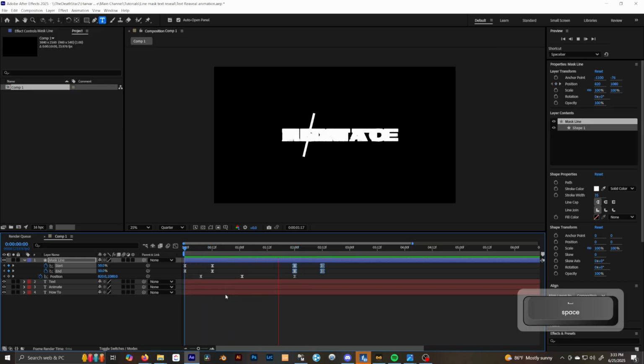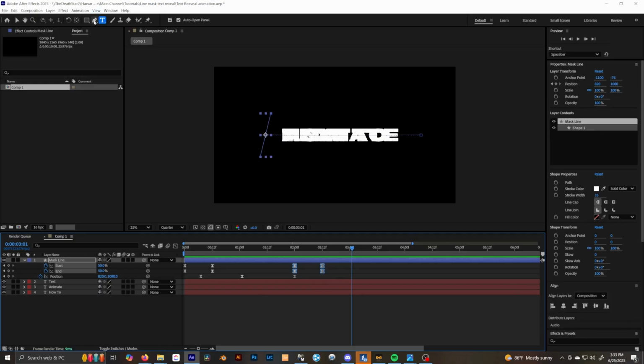So now that we have the line going across our text like so, we can start getting into the part of the animation where we get to actually reveal this text. And how we're going to do that is we are going to come over here and click on our pen tool, and I'm going to pull our playhead to over here right before our line starts crossing the text.